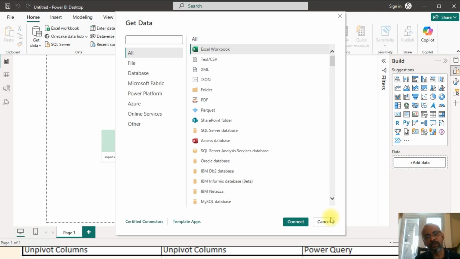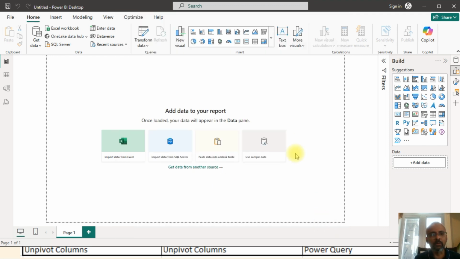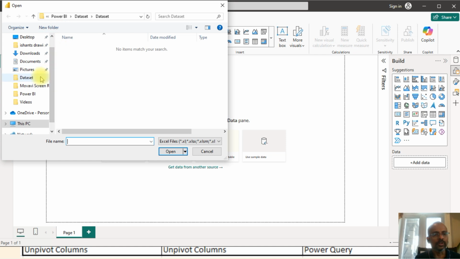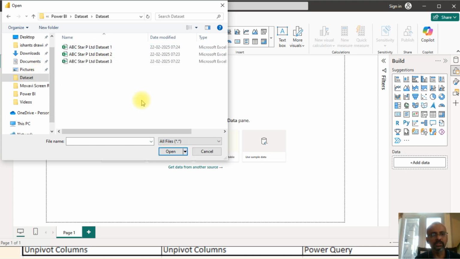Let's do it manually. First, let's start with uploading one file. Let's see how it works. Right now I'm uploading an Excel file, the Excel dataset. You might have it in your own place, so just locate the file. These three files I'm going to share along with this video. You can download it. It is a database which has been created, a random one. You can use it for your analysis.